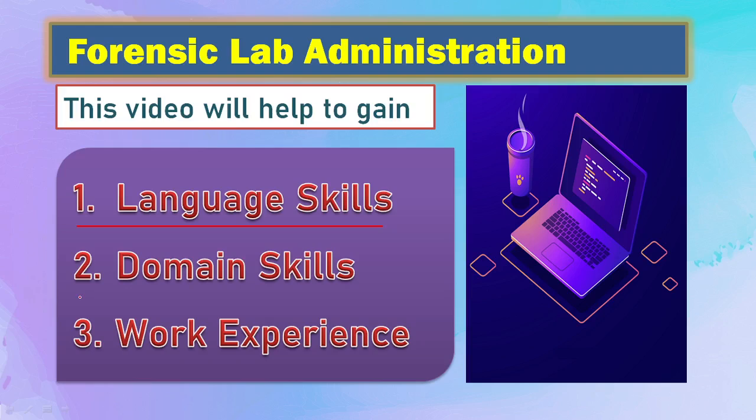And then domain skills. The domain is the one where we talk about the forensic lab. We need to know what a forensic lab is. I already tried to explain what a forensic lab is and what they do there. We need to go into detail, gather all the information, and based on that we need to build up the forensic idea. Domain skills are also very important when you do a project.